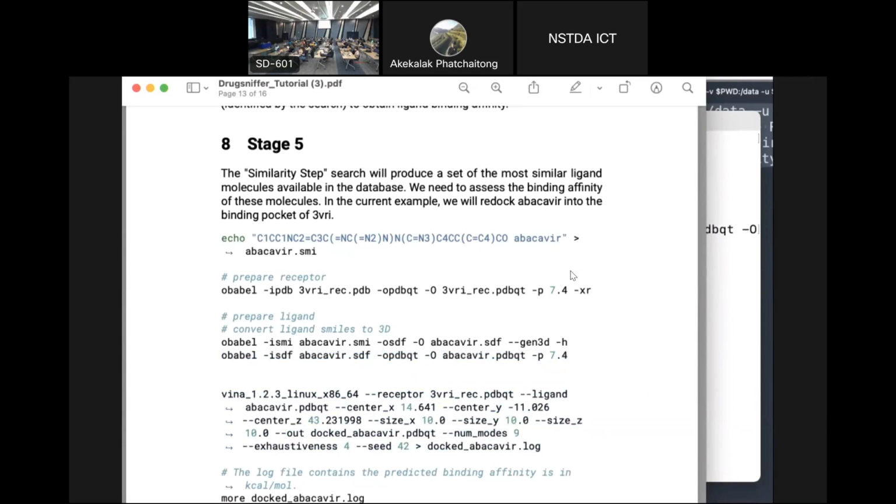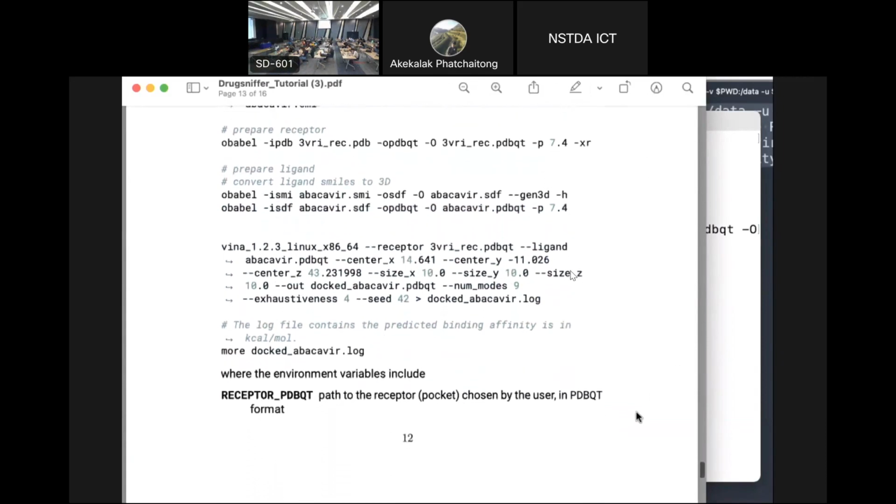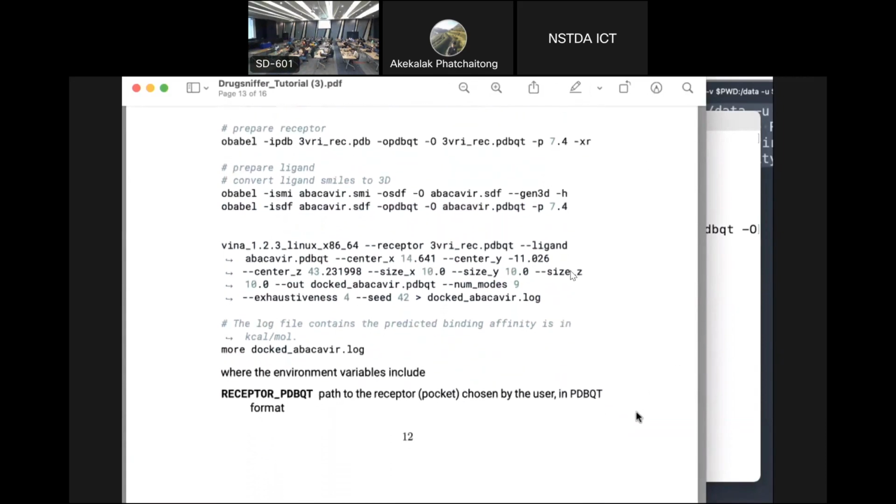The reason why we want the center of the binding pocket is that for AutoDock Vina to work, we need to provide a search space. So it needs to know where to start. If we say this is the center, we need to also tell it in all the X, Y, and Z directions how much to move.